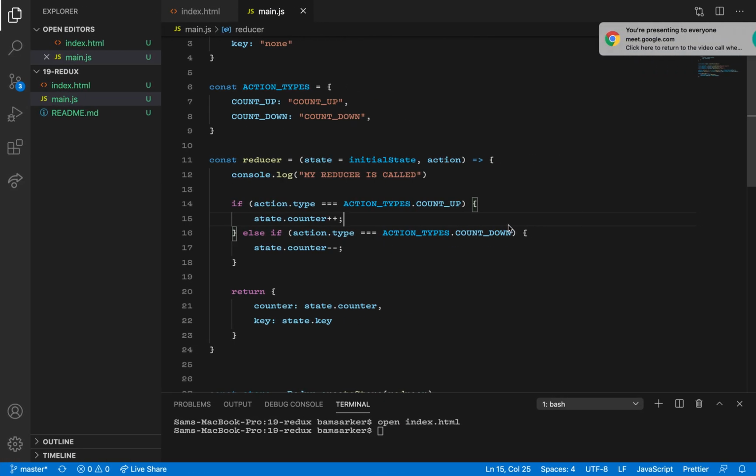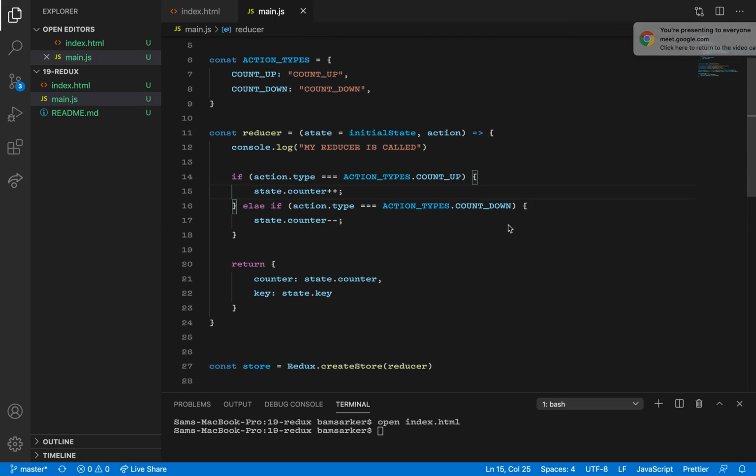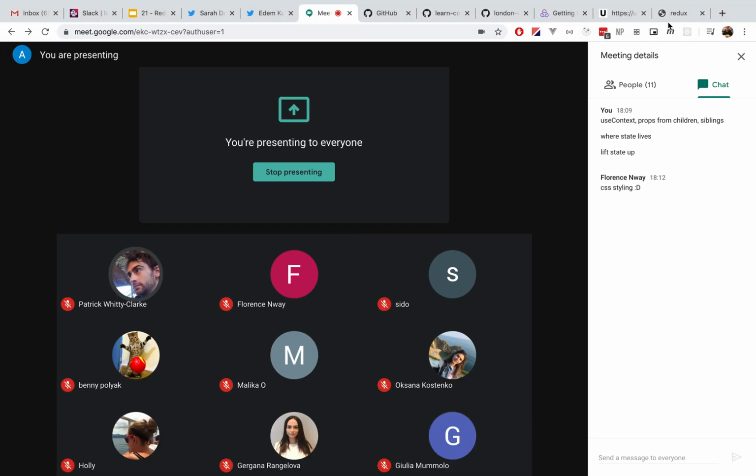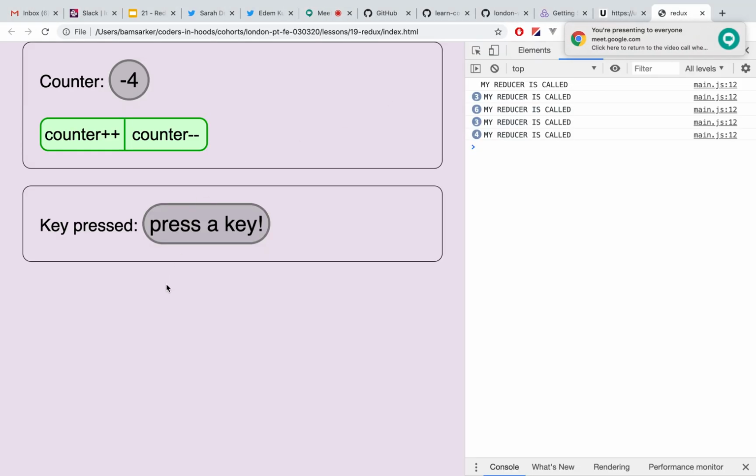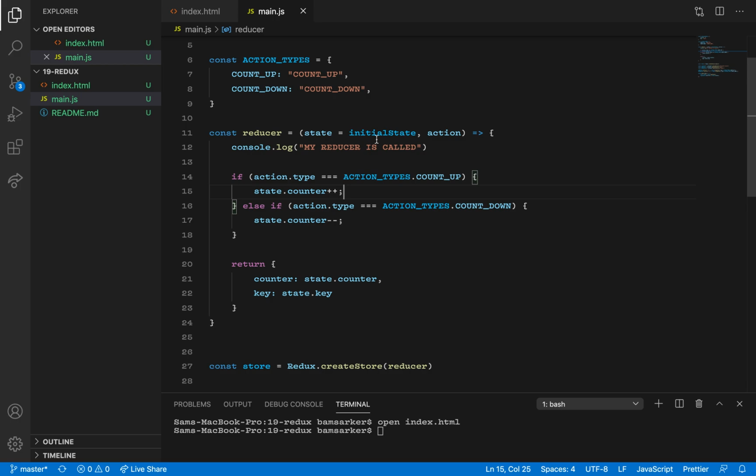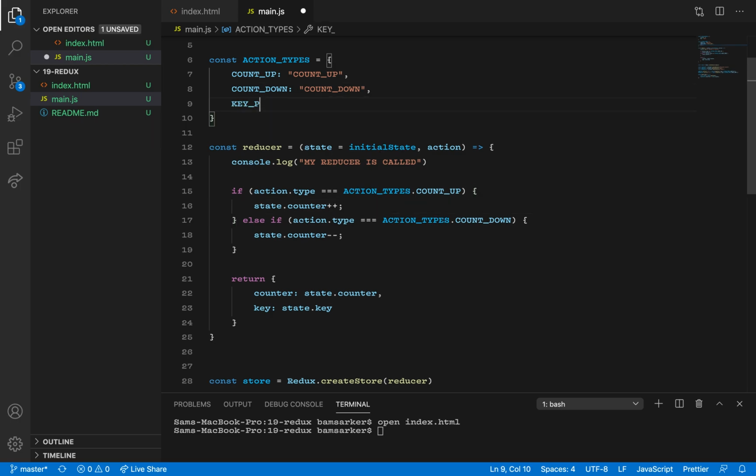All right. So, the key. Let's deal with the key. Anytime we press a key, we want to store that key that was pressed, and we want to display the value of that key in this box. So first, we create a new action type, key pressed.